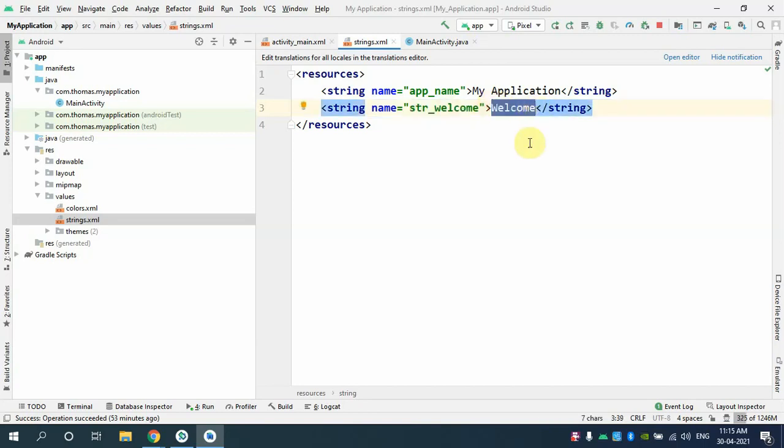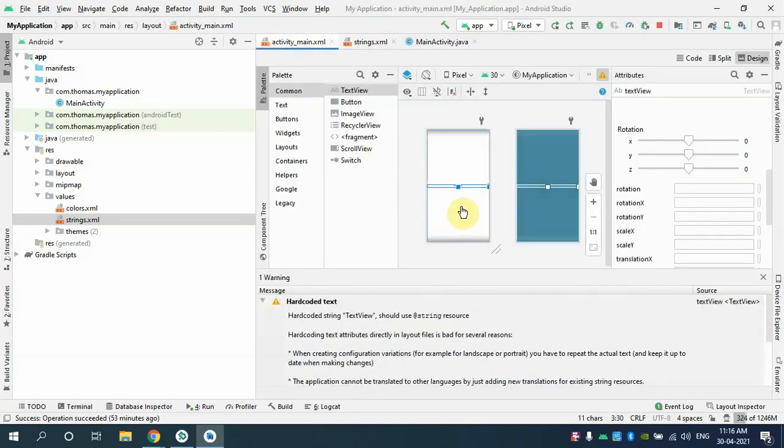But let's say that if you have kept Hindi, I want the Hindi word for welcome there. So it depends on which language I've chosen in my phone. I want the corresponding language word to be written there. How do I do this? So what is the thing which I did right now? I've not completed my process yet. I've only created a string resource. I have to link it in the design. How will I link it in the design?